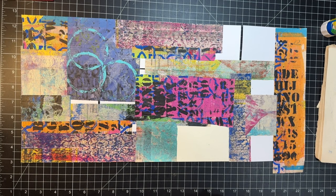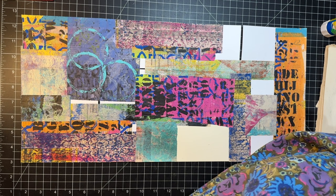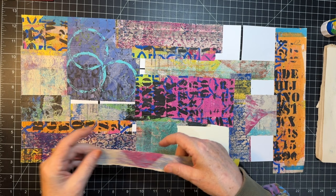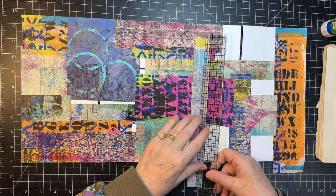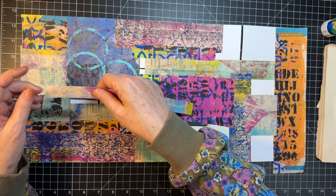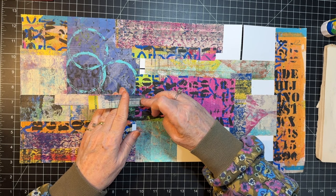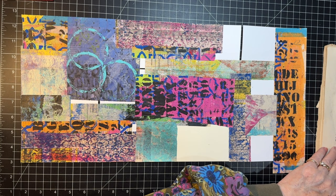So we need another skinny piece to go right here. I know that I saw another piece. How do you think that would be? Good. I just need to tear off the edge of it. Okay. And go into that just a little bit. That didn't tear straight at all. No worries. Don't matter.